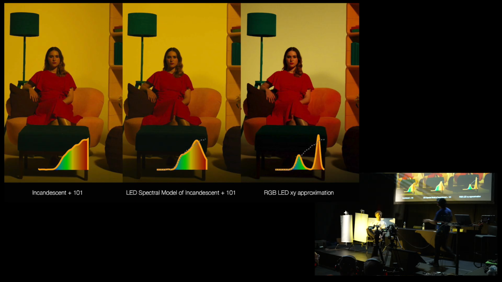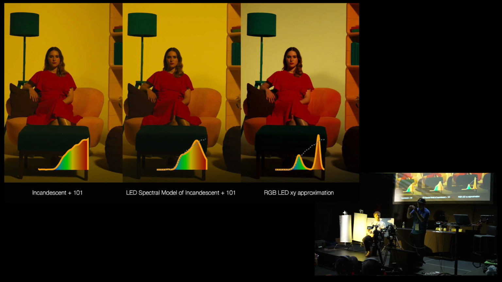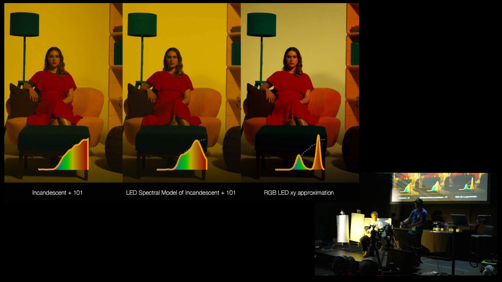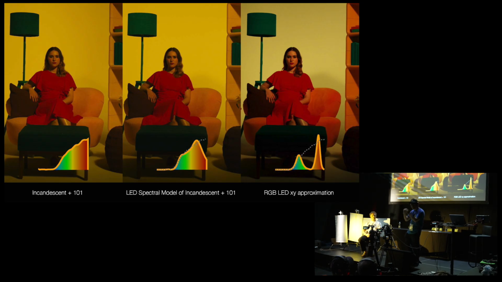So in a nutshell, this is what you're seeing in front of you. You have the incandescent spectrum with yellow. That's the spectrum of the ADC in the middle using the Blair CG engine. When I was specifying the LED engine in that light, the whole idea is not to do RGB color, it's to actually model the physics of the true spectrum of, let's say, yellow. That's the goal. That's what we're all trying to strive for, right?